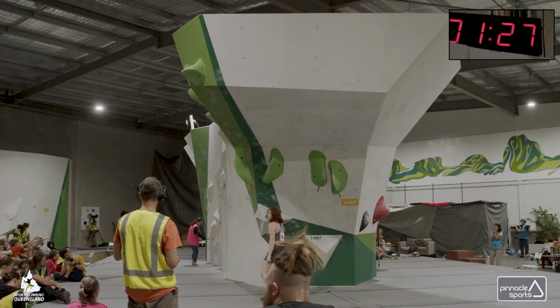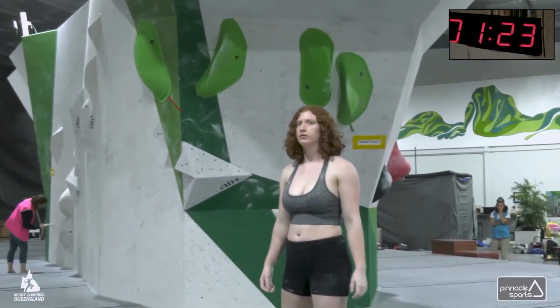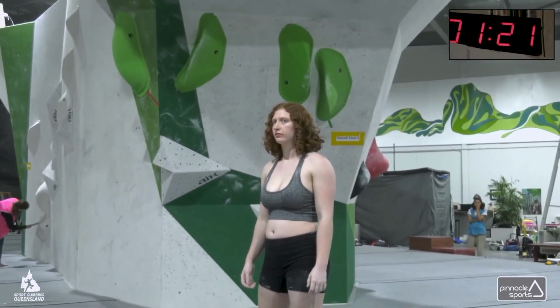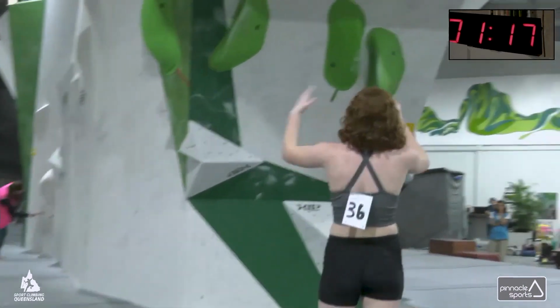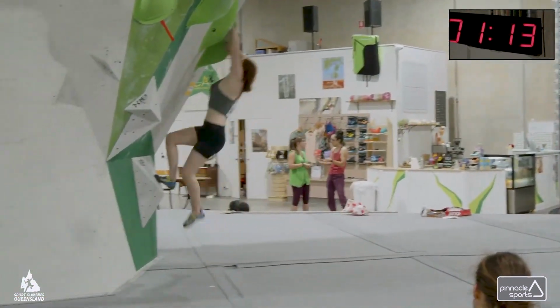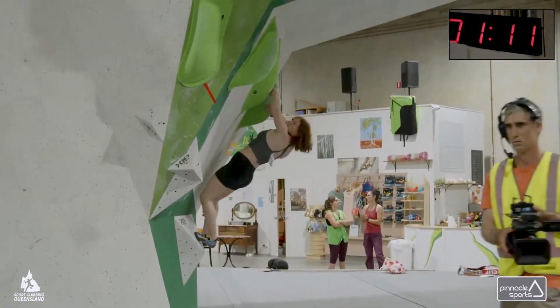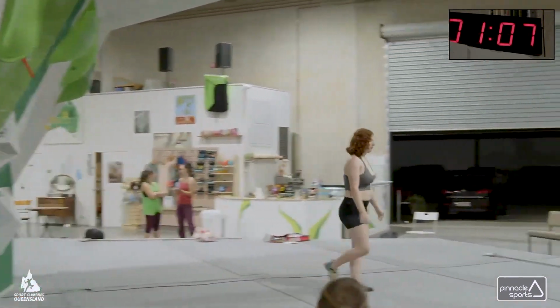After a couple of hours for the finals, there was 5 hours for the qualifiers. That was a long round, eh? That was a big one. Yeah, and some of the climbers were in isolation for quite a while. But Mia now wants to finish strong. She's looking forward to maybe the last move. Maybe she's running out a bit of steam. Been a long day for these climbers.